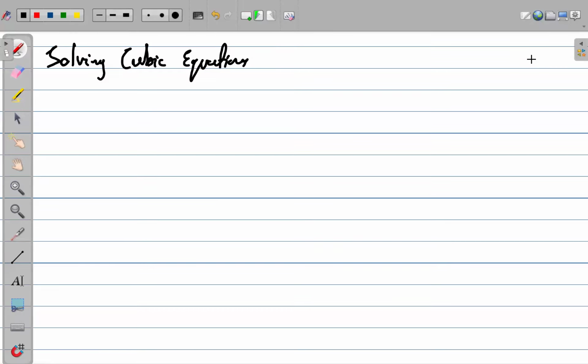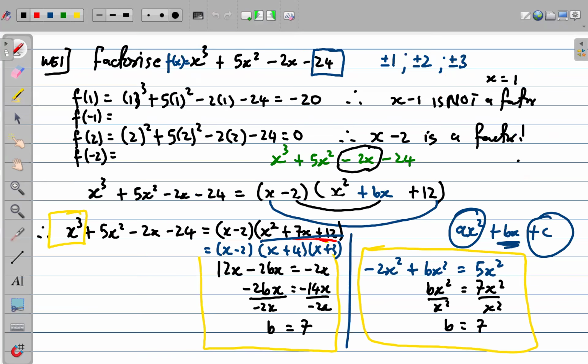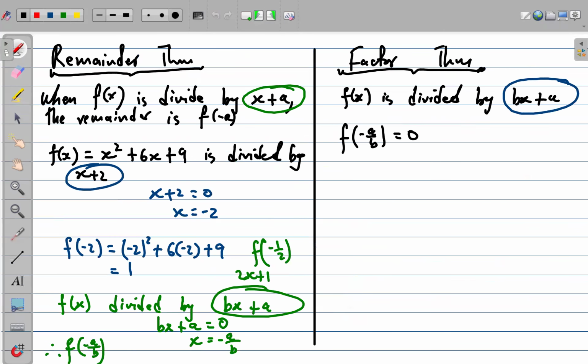All right, guys, welcome back to another session on cubic polynomials, if you like. Today we're just gonna spend more time and look at solving equations. Last week, if you'll remember, we introduced the remainder and the factor theorems. These are very key, and we actually showed that they're pretty much related, right? In that the factor theorem is just a special case of the remainder theorem. What makes it special is the fact that the remainder is 0.